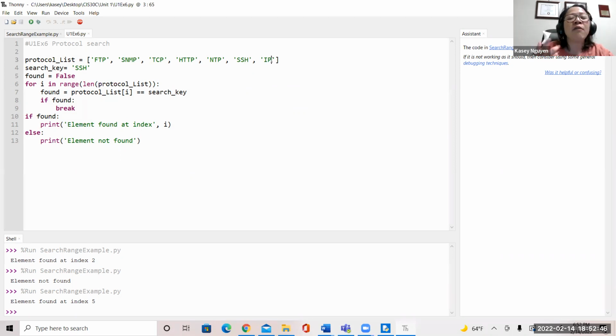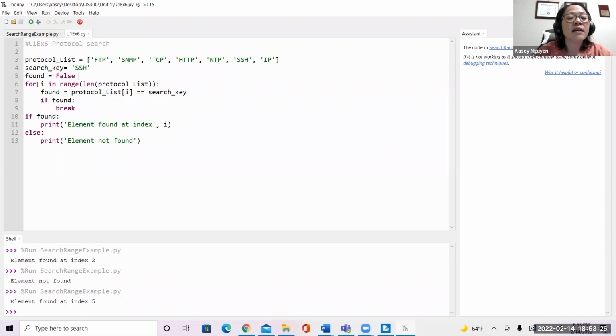When you do something like Wireshark, basically you have a bunch of protocols, and when you're evaluating packets, what if you're looking for a certain protocol? So you can do a search key and so on. In this, I'm going to look for SSH or any of the protocols that I want there. So I declare a list of protocols and I use strings. Make sure that you use a comma to separate each one. You can go as many as 3, right? So I have a little bit more than 3. And I just use the template from the example.